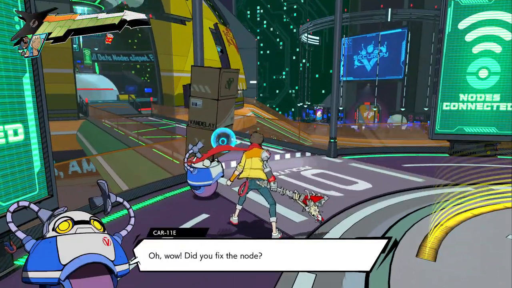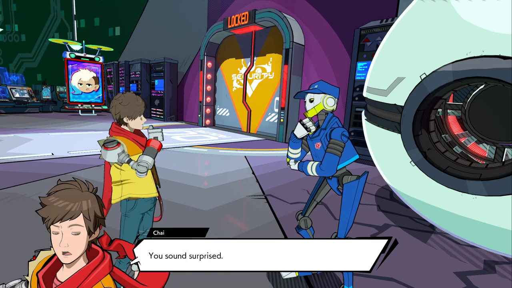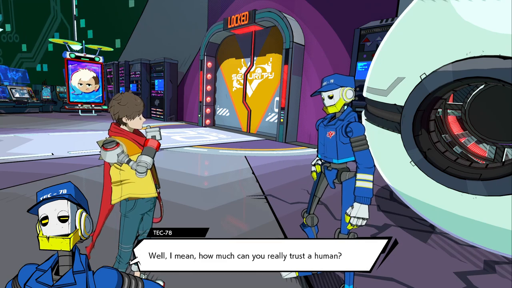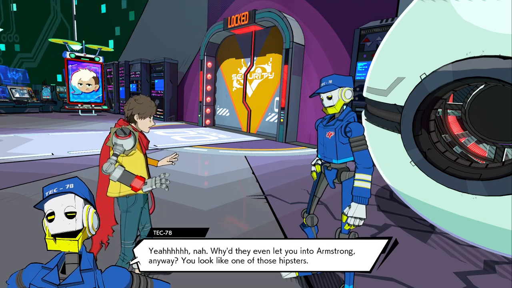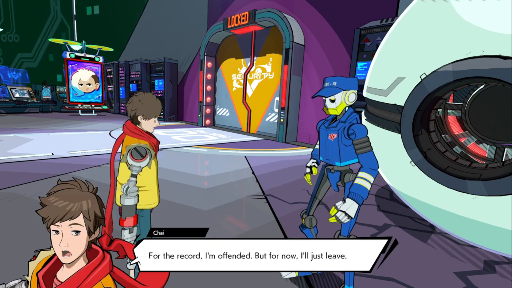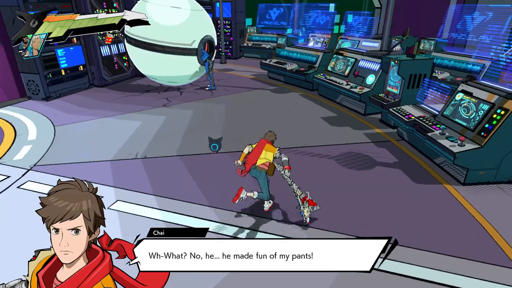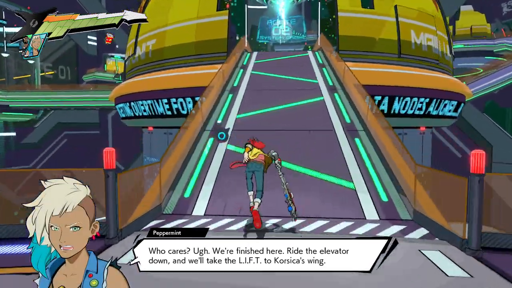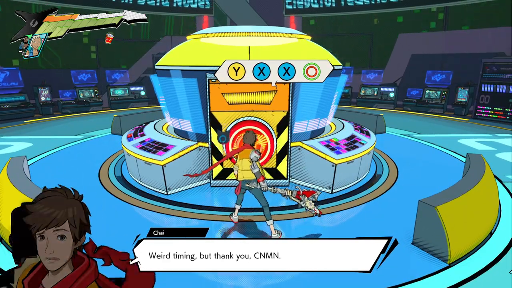Oh wow, did you fix the node? You saved my job, thank you! Wow, you actually did it. You sound surprised. Well, I mean, how much can you really trust a human? What? I'm the most trustworthy guy ever. Look at this face. Yeah, nah. Why'd they even let you into Armstrong anyway? You look like one of those hipsters. Hipsters? It's the pants. For the record, I'm offended. But for now, I'll just leave. Didn't see why not. Central elevator's working, so you can access the lift out. What a nice robot friend you made there. What? No, he made fun of my pants. Who cares? Ugh, we're finished here. Ride the elevator down, and we'll take the lift to Corsica's way. I, for one, Mr. Chai, like your pants. Weird timing, but thank you, Cinnamon.